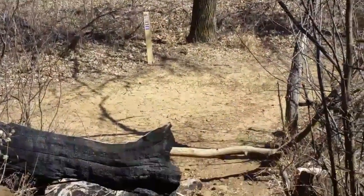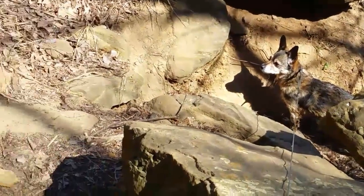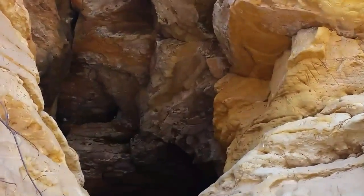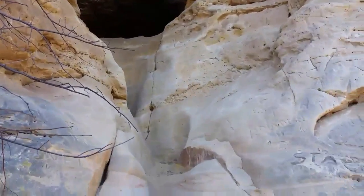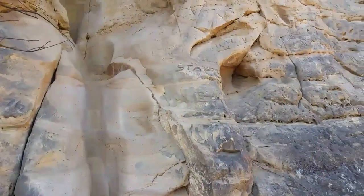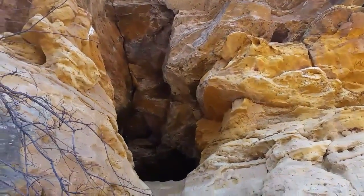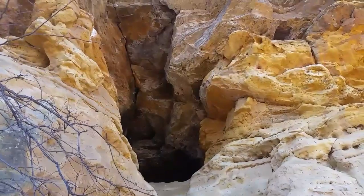There's the trail marker down there and we have made our way up to one of the natural caves formed in the Dakota sandstone in this area. I really want to climb up these makeshift footholds, because it looks like you can — but I've got the pup with me, and I already tried giving her a boost and I just don't think it's wise. Just because you can doesn't mean you should. We're the wise warriors.